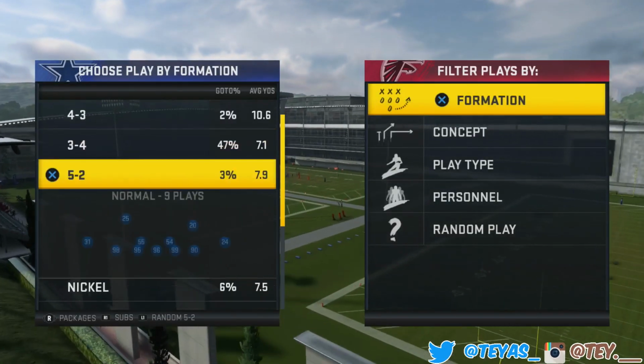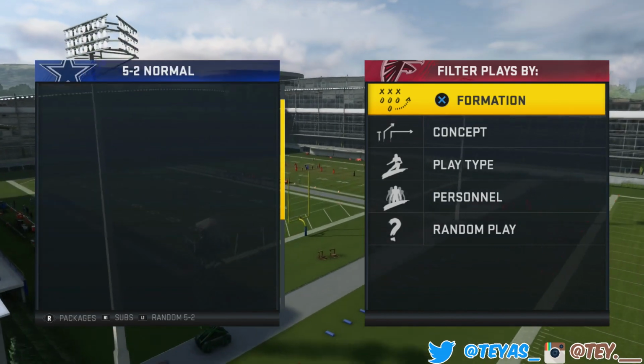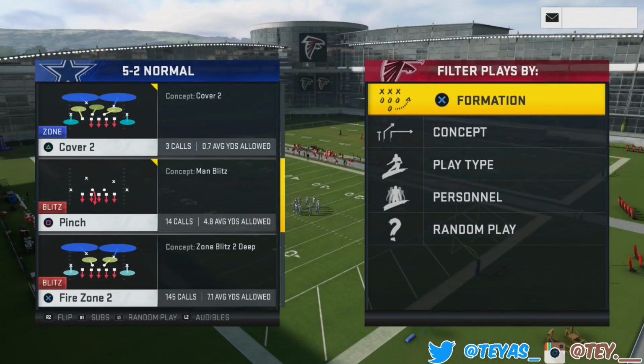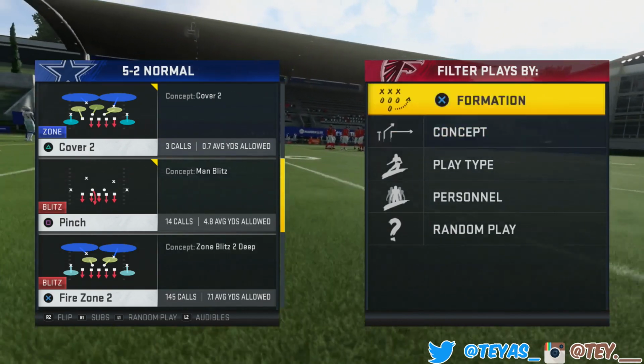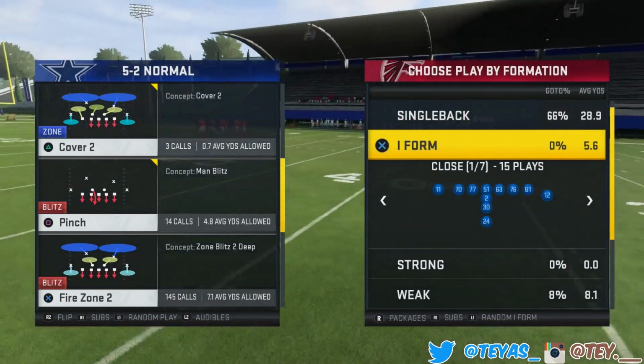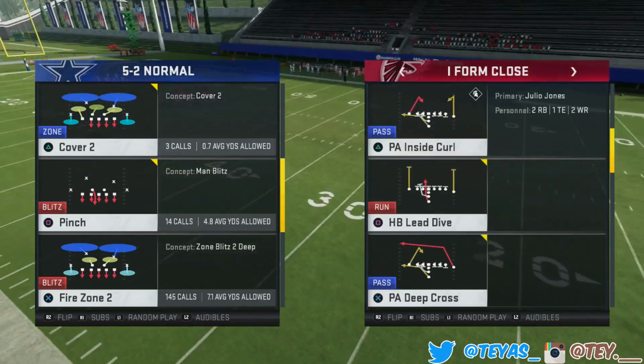Lastly, I want to talk about 5-2. Now, 5-2, I'm actually going to tell you guys just a straight up play: Fire Zone 2. Use it whenever the ball carrier is just cooking, when you're playing a runner, a toter, who's going straight downhill and going at you every single time.